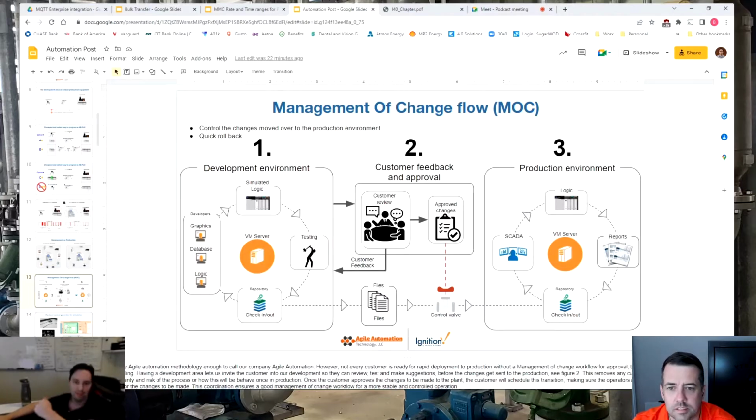No, even on the machine builds that we do, the panel builds, we try to follow something very similar to this. It's not just, hey, here's a box, throw some stuff in it, slap a UL sticker on it, and send it out the door. We try to work with our clients to make sure they're going to get what they expect. Nice.